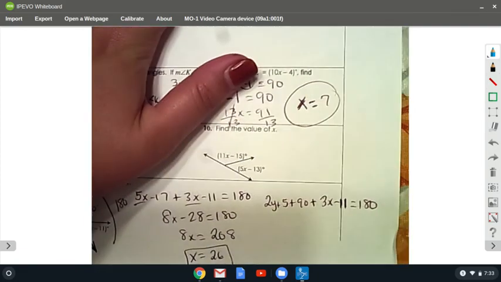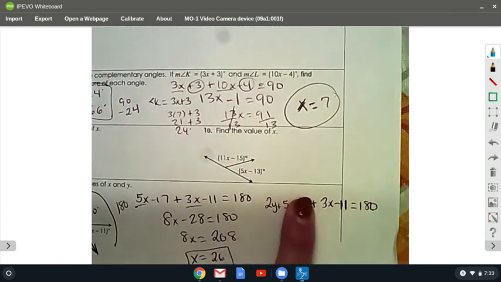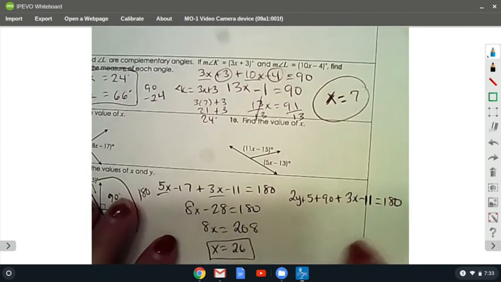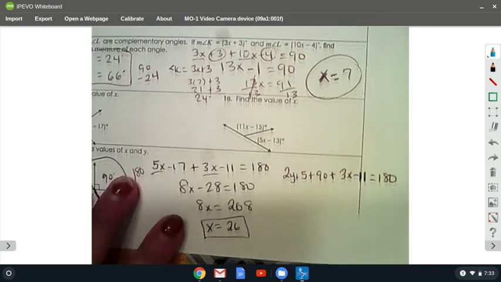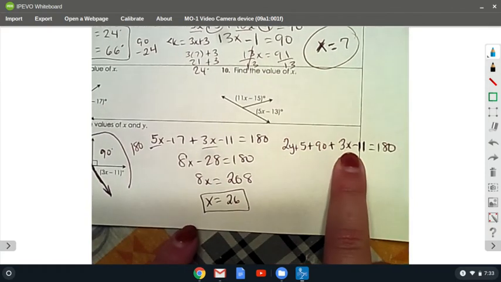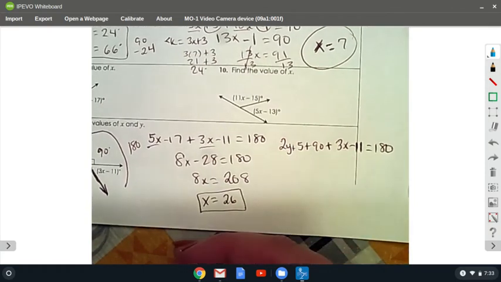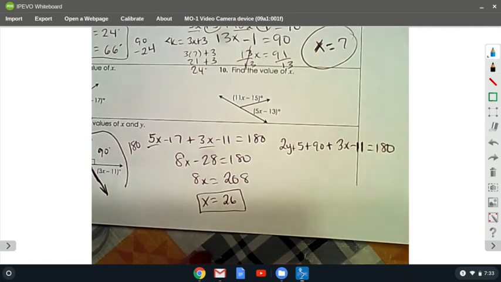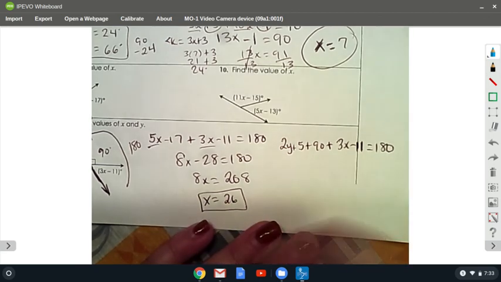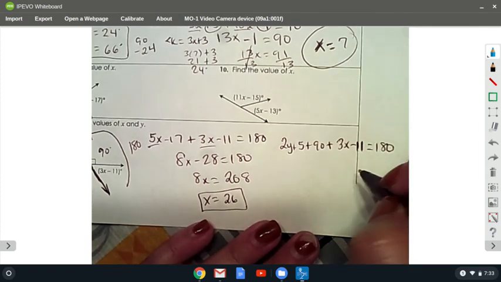Now, if you analyzed this and took out the 90 and just said, well, these two angles should add to 90, that's okay. If you could think that one step ahead, then that's awesome. You can go ahead and set your equation up as 2y plus 5 plus 3x minus 11 equals 90 if you were able to think that far. If you weren't, it doesn't matter because you'll end up basically taking the 90 away from the other side anyways when we solve. So I'm going to combine like terms here.